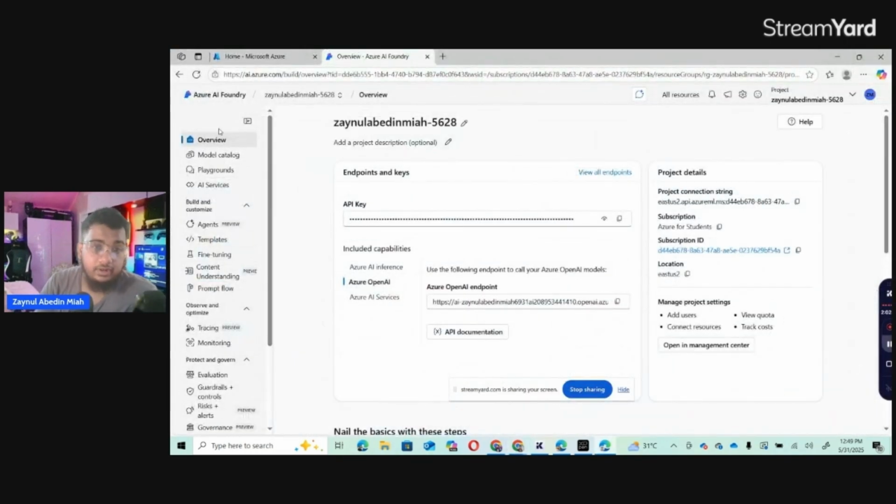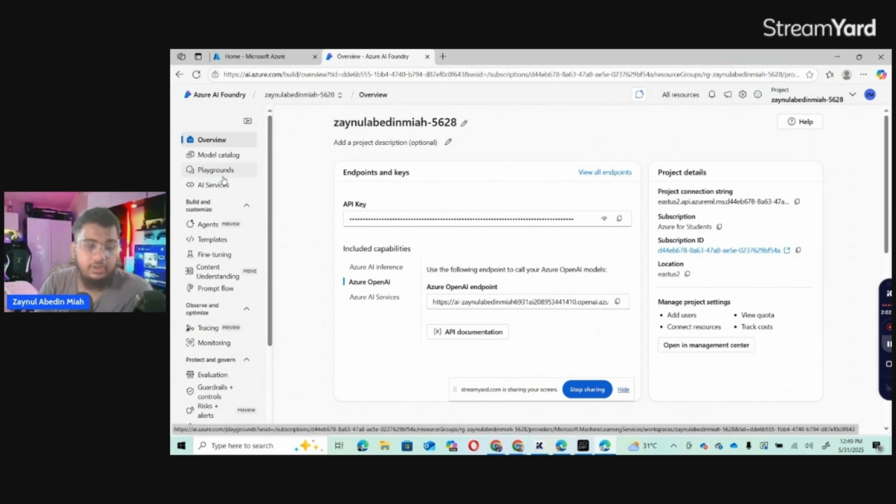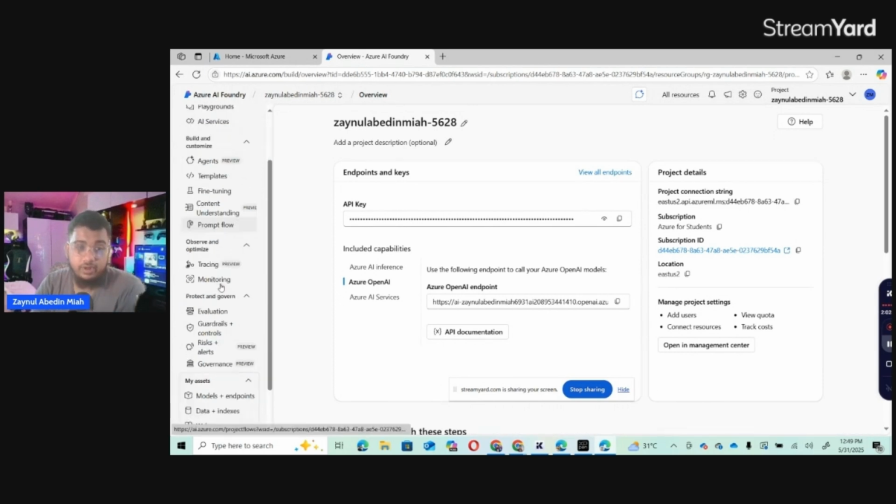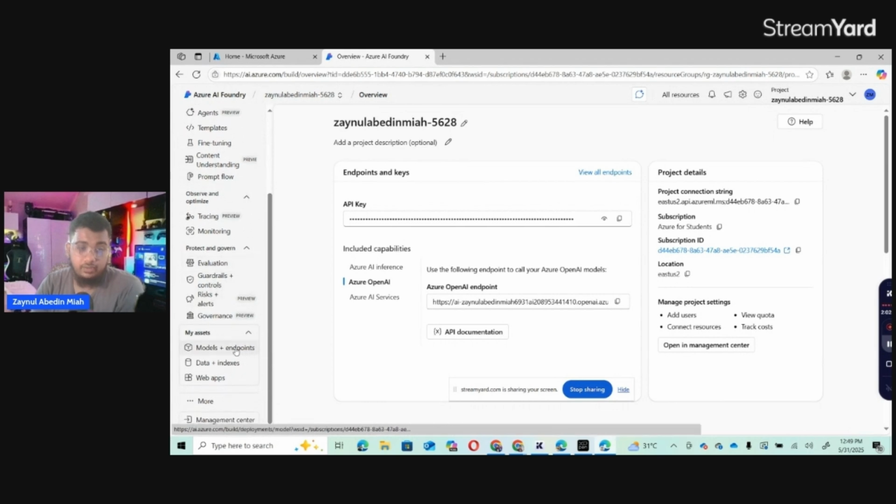As you can see, our project was created successfully. So all we have to do is implement two models to implement the solution: an embedding model to process our text for efficient indexing and processing, and also a model that can generate natural language responses to our questions based on our data. So we are here in Azure AI Foundry. Now let's go to my assets here.